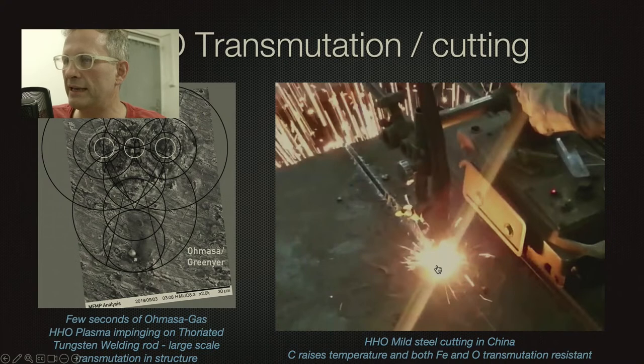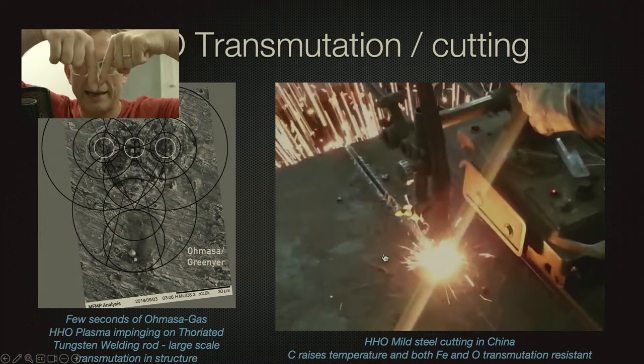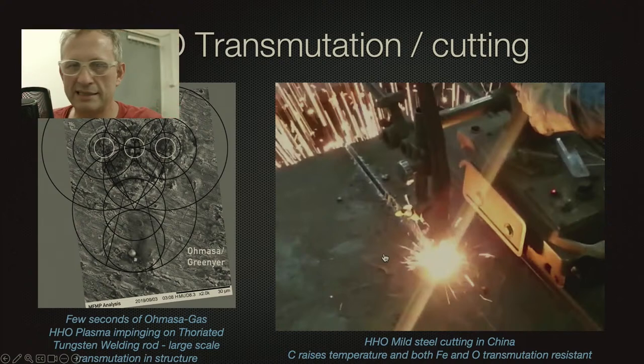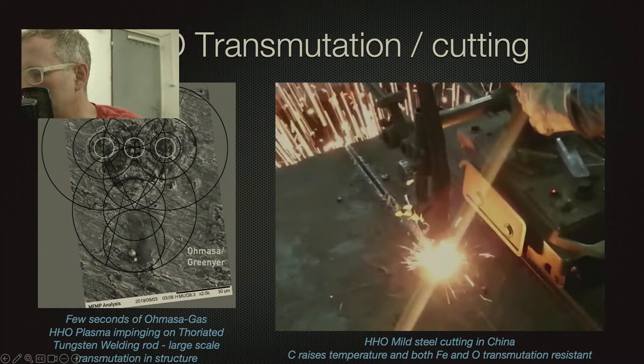If you saw at the beginning of the video, he literally has the jet almost exactly above. The jet is coming out and going sideways. This produces a toroid. 100%. It produces the charge separation. It forms the clusters. 100% certainly. And there are papers that discuss that as well.